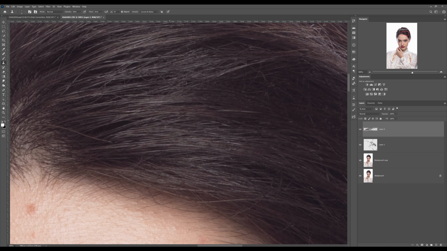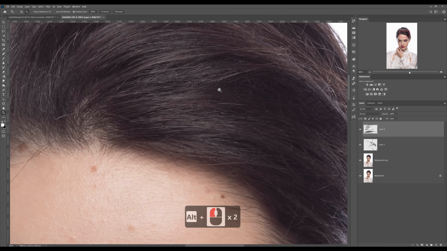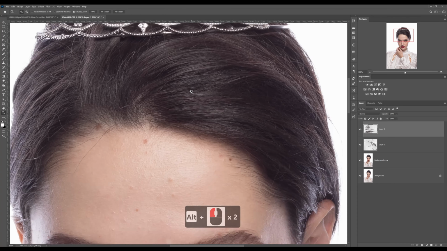And notice how I'm moving my mouse exactly the way the hair would look. Or maybe this area, or maybe this area.